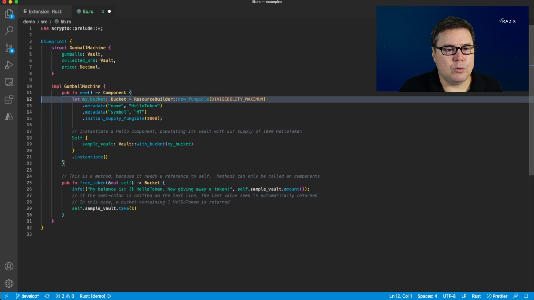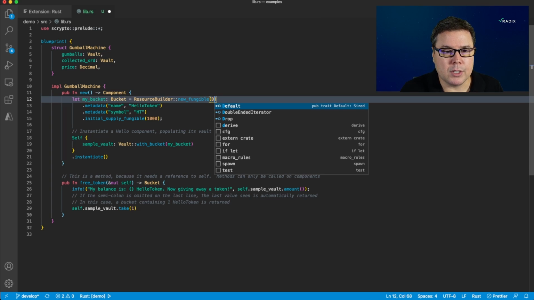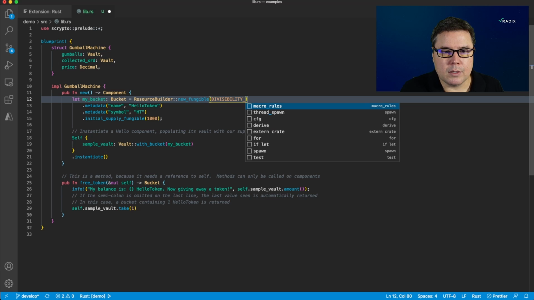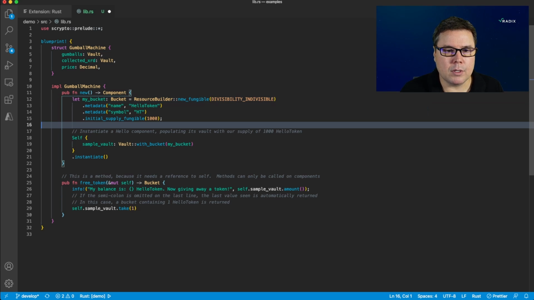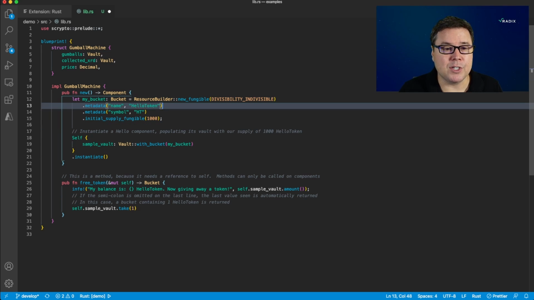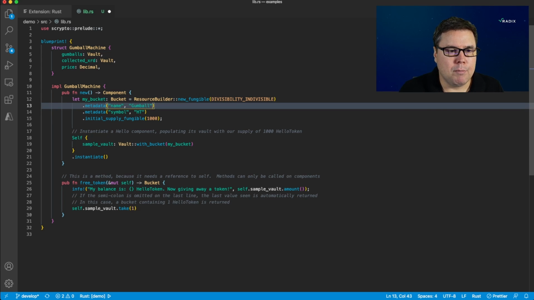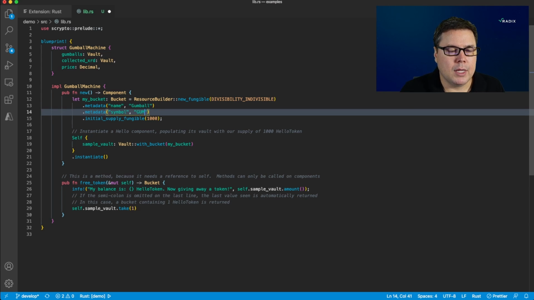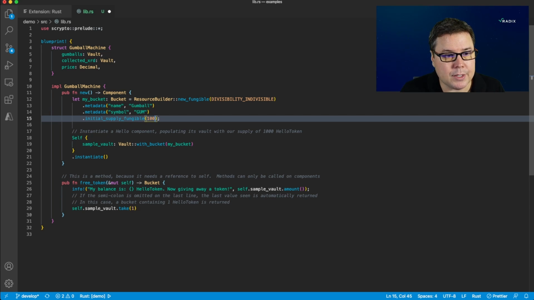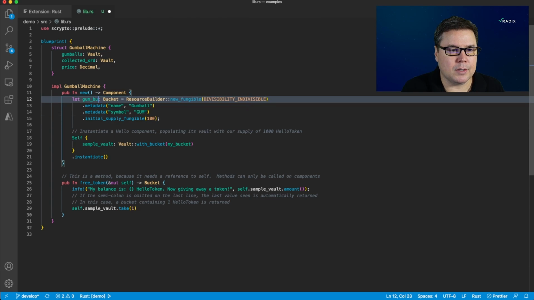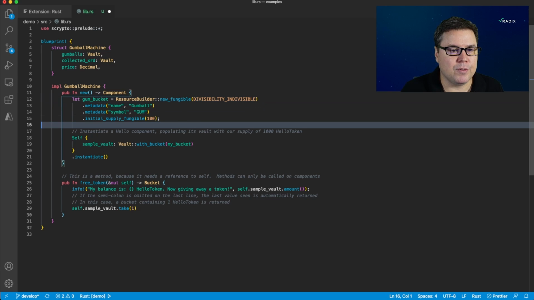We're going to create our stock of gumballs first, but let's make our gumballs indivisible, because we'll say the smallest amount of gumballs you can have is just one, as in there are no fractional gumballs permitted. And let's change our metadata to be Gumball for the name, GUM for the symbol, and let's create 100 of them as a start. Okay, that will get my, let's call that my gum bucket. I'm not going to worry about the type inference.